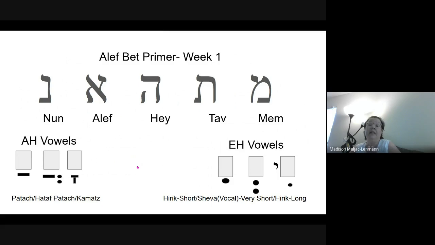Now, I'm going to break in and say one thing to remind everyone. I like to teach Hebrew in what I call circles. Especially when we get to the vowels, this is the way we teach it in the very beginning. And then when you get to a certain level, there's some more nuance to it. And when you get to the advanced level, there's even more nuance. So in the very beginning, when you see these vowels, they're all Ahs. The same thing on this side with the EH vowels. When you see these vowels, they're all EH. We have learned about the silent shva, but we'll talk about that later. So Mem, Tav, Hey, Aleph, and Nun.